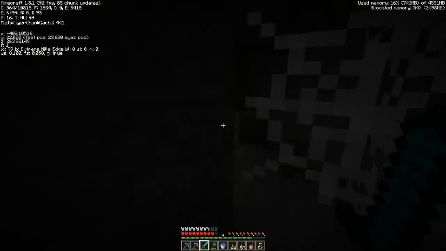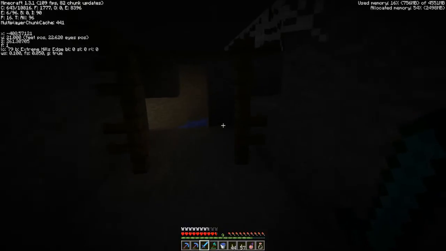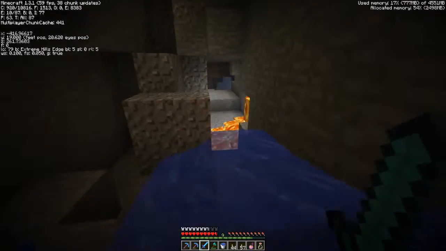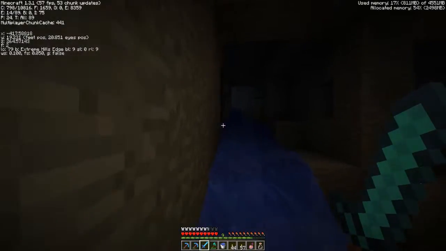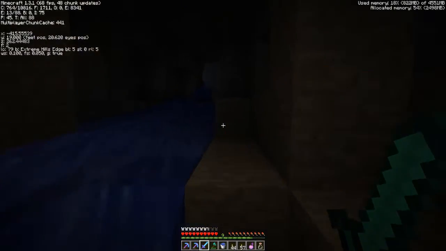Wow, it looks like this mineshaft is really small. I'm not having any luck in the mineshaft and my sword's about to die, so I'm just going to bail out of here. Oh, I thought my fire resist was gone. Let's travel up this way. We're only at level 19, so we still have a chance of finding some.